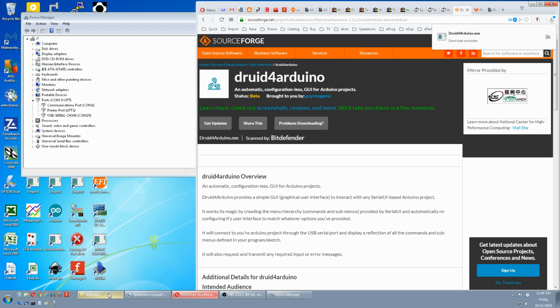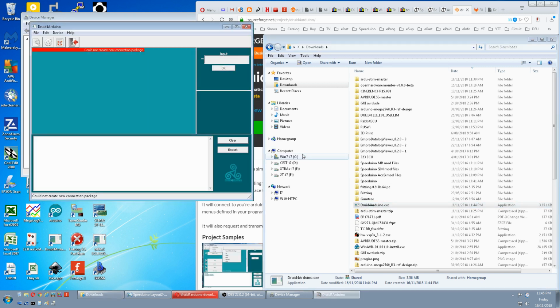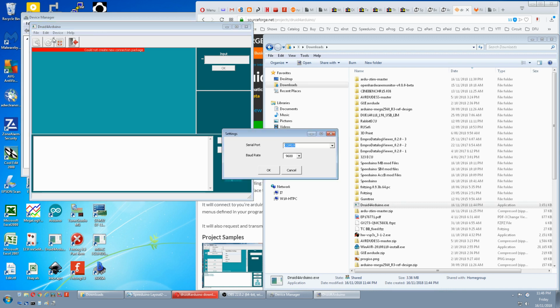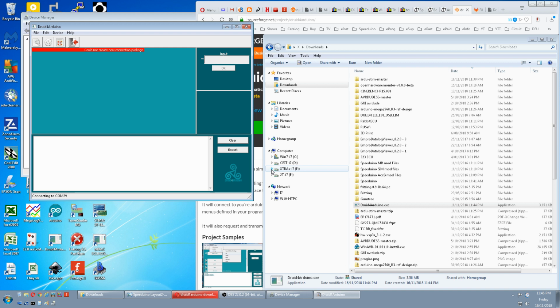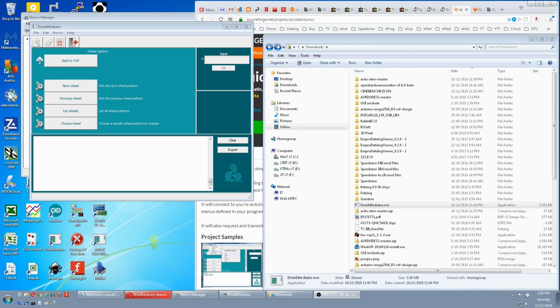Go to your download and run the executable. Could not create a new connection package. Go to port settings. Put in our 29 again. If it's not there, you physically type it in. And now we are connected. And now we have to physically wire the Uno with Ardu-Stim to the Speeduino. So it's back to the instructions.